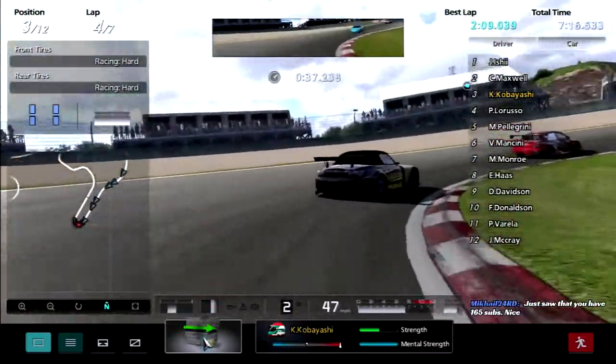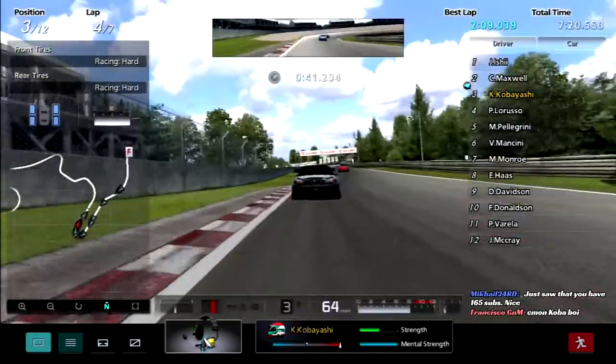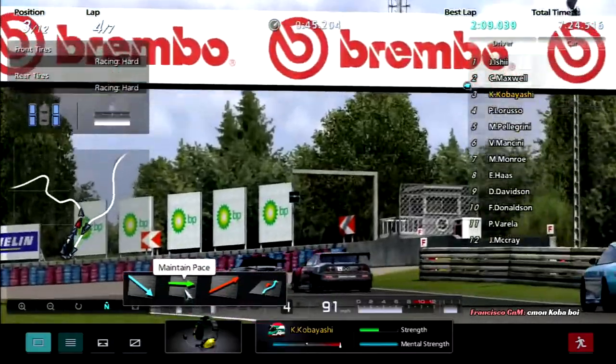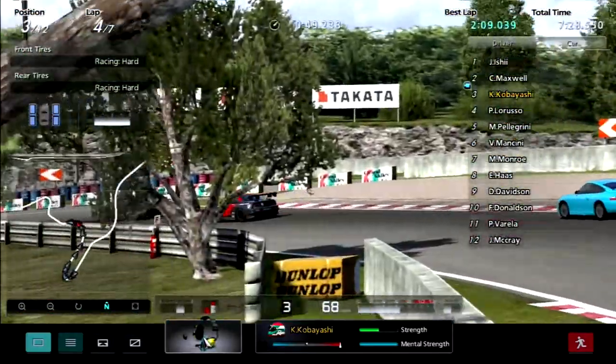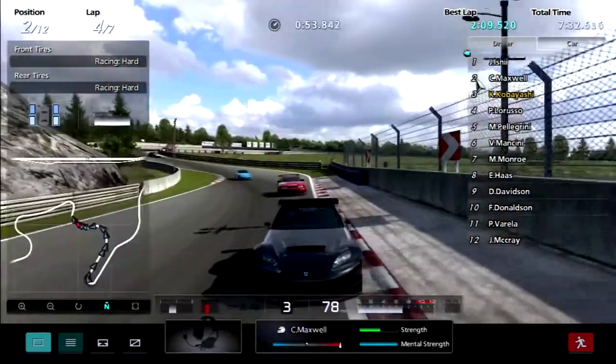Just saw that you have 165 subs. Oh, nice. Thank you. By the way, what's up, Mikhail? How you doing? We're doing the Tune Car Championship. So Kobayashi right now is running with the R33 Touring Car. His main competition is Ishii and Maxwell throughout this whole series.